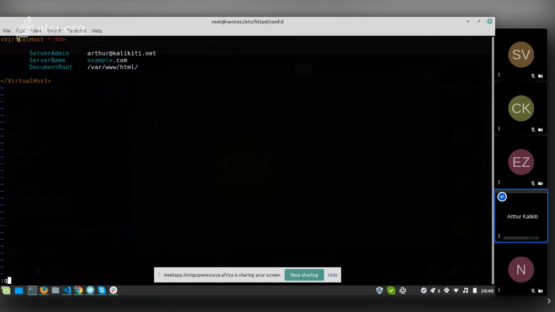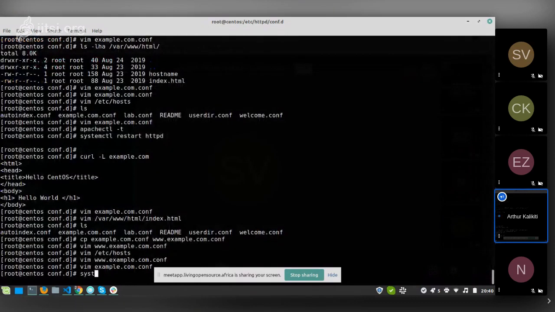To show how this works, we will now have to restart our Apache, so that the configurations that we put in www.example.com can take effect. The reason why we always have to restart it is Apache doesn't constantly keep checking files.